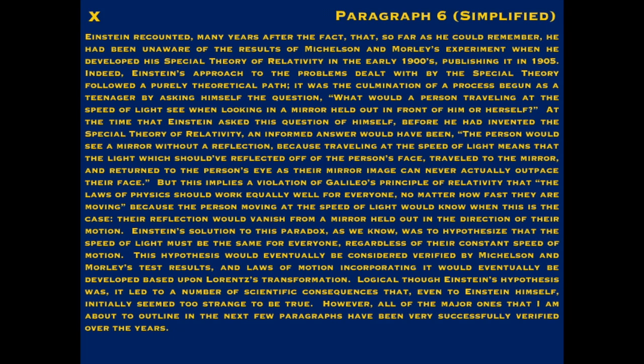This hypothesis would eventually be considered verified by Michelson and Morley's test results, and laws of motion incorporating it would eventually be developed based upon Lorentz's transformation. Logical though Einstein's hypothesis was, it led to a number of scientific consequences that, even to Einstein himself, initially seemed too strange to be true. However, all of the major ones that I am about to outline in the next few paragraphs have been very successfully verified over the years.